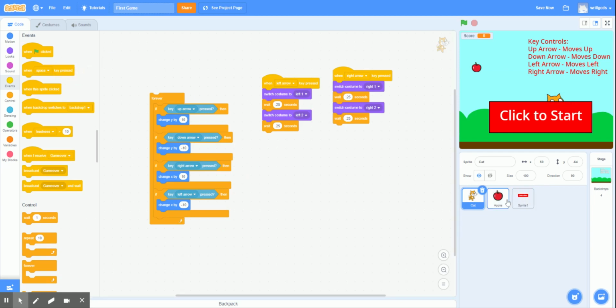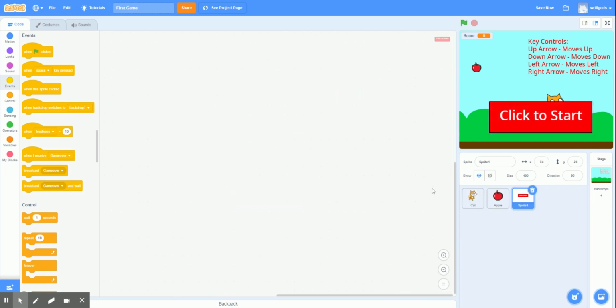You might have a lot more if you've created a custom game, and it can be work. But for now, since we're starting sort of fresh, this should be easy. So what we want to do is we're going to click on the sprite 1. I want to make sure that this is the code that we are going to work on. Here we're going to do when the flag is clicked.